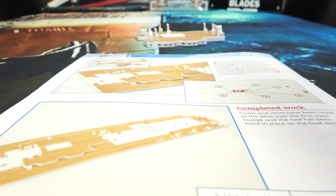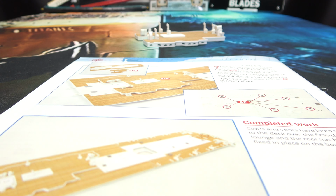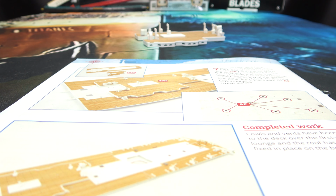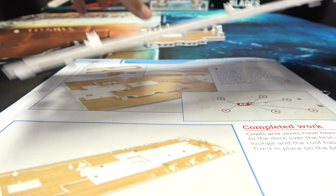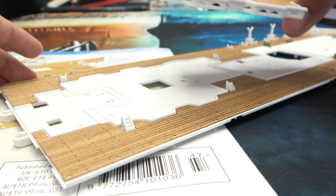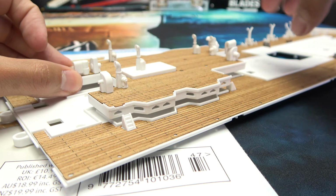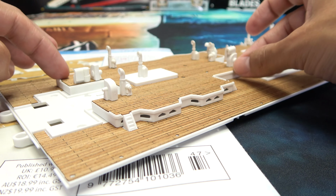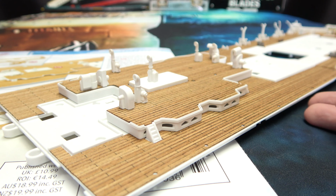So now it is time to connect this to the boat deck. So let's bring in our boat deck. And this is going to do what? It is going to connect right back here like that. It just has a little groove that sits right over. Oh, look at that. That's lovely.